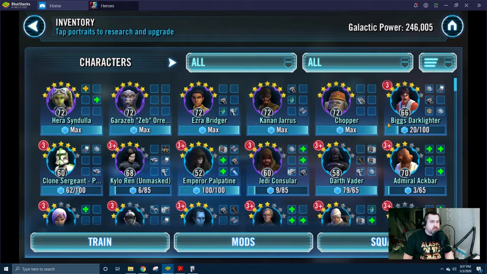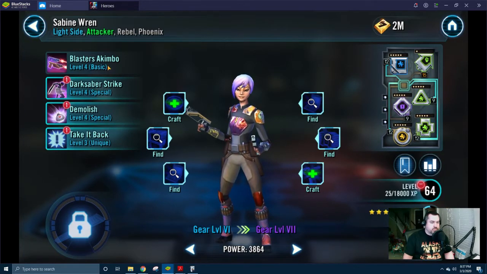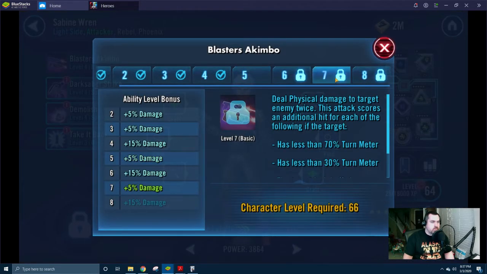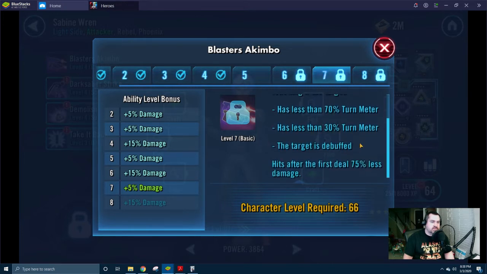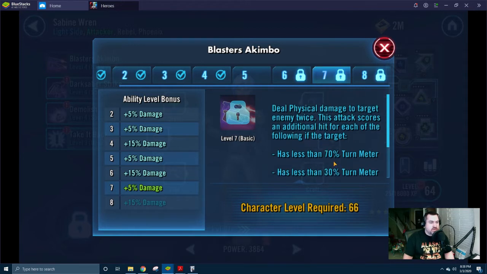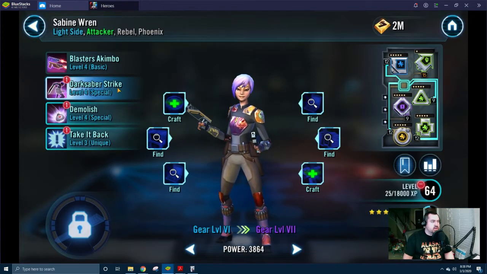Let's find Miss Sabine Wren. We'll go over here. Her basic: deal physical damage to target enemy twice. This attack scores an additional hit for each of the following. If the target has less than 70% turn meter, has less than 30% turn meter, the target is debuffed, and hits after the first deal 75% less damage. So it's very good. She attacks a lot, and she can hit pretty hard.